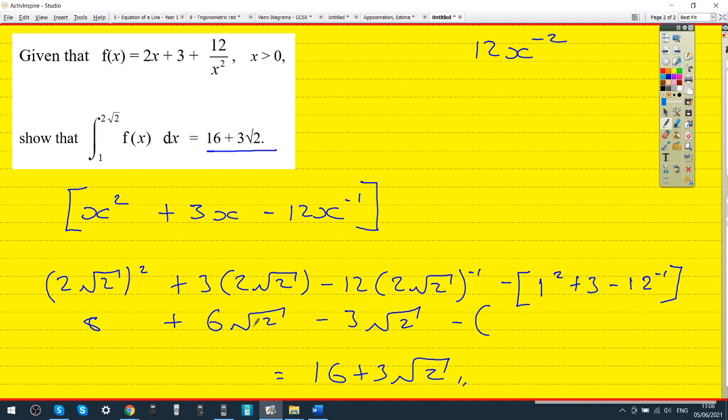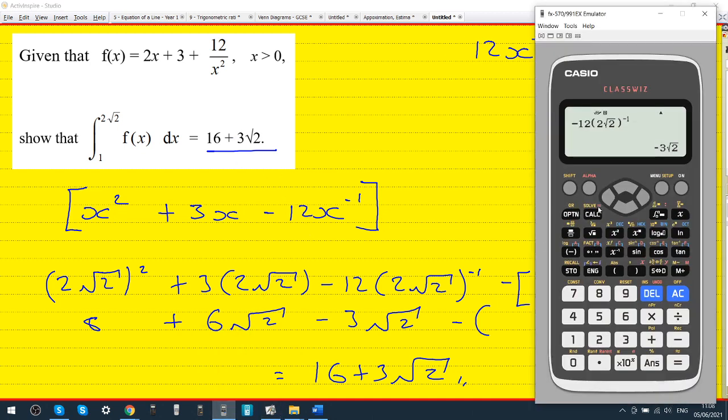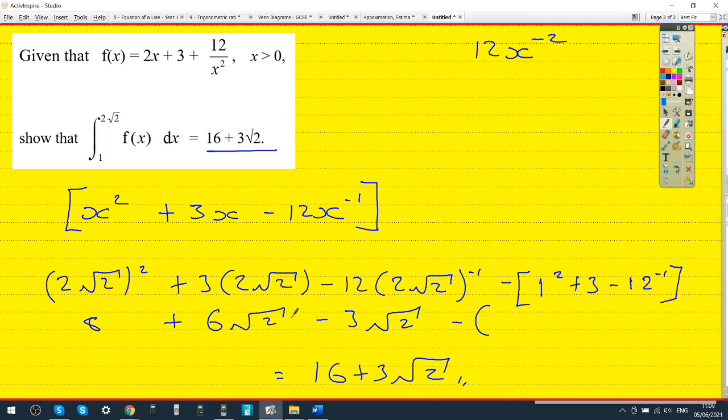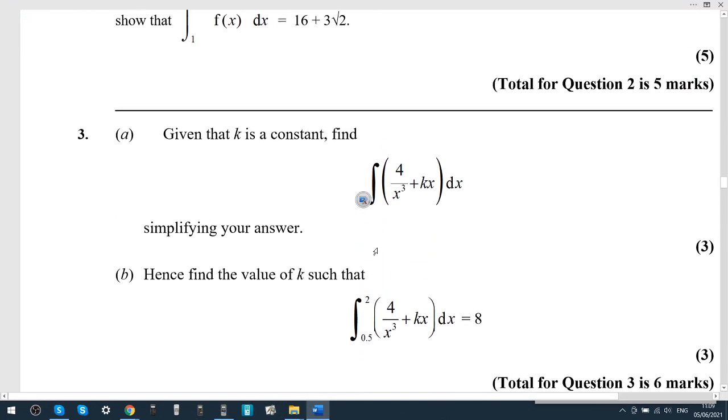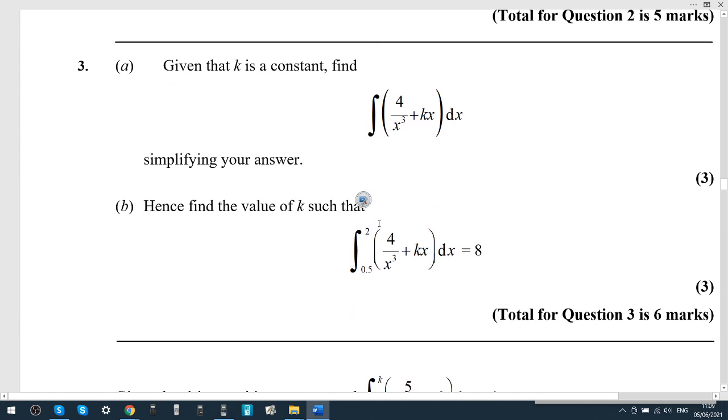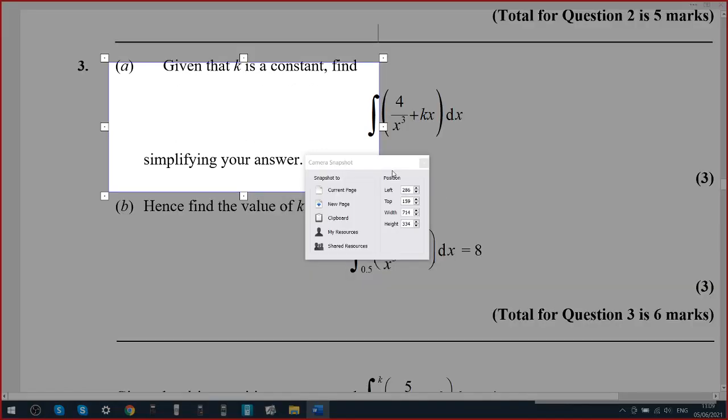Yeah, so if it wasn't an exact value or something like that, you could do the simpler way and just put that whole crazy thing into your calculator. Unfortunately, they kind of thwarted that. So it's quite common that you have to do the weirder ones, like 12 times 2 root 2 to the minus 1, manually and then just combine them. Yep. All right.